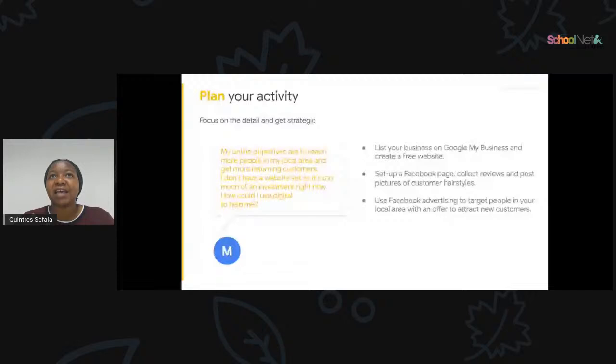It's up to date with all the relevant information for his business. That means he's able to reach more people. Templates that are available, website builder that you have selected, or create one in Google My Business. And that itself shows that Monthly will be posting beautiful pictures of the hairs that he creates.